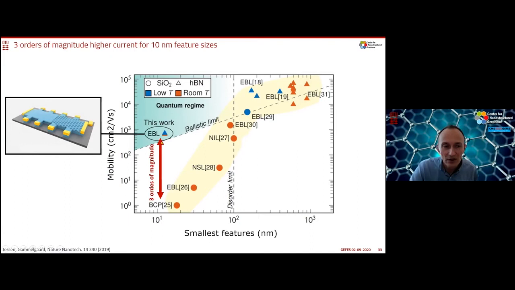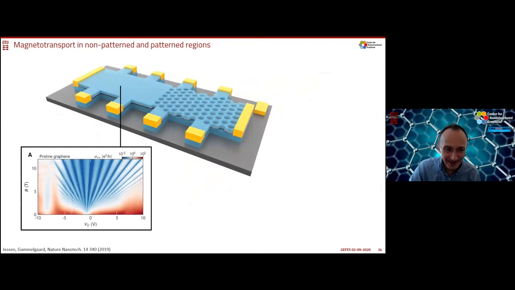And then we could start to look at the band gap opening and the magnetotransport, things like that, that the theorists asked us to do 10 years ago. And in the clean region, we have this Landau fan. So this is energy levels: as you increase the magnetic field, the spacing between the degenerate Landau levels increases, and you get this characteristic fan. It's all over literature.